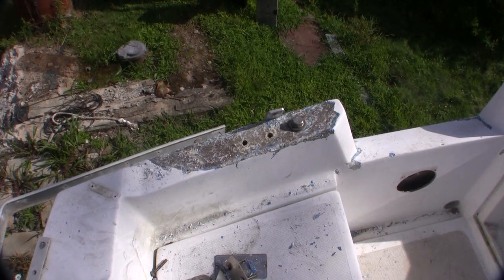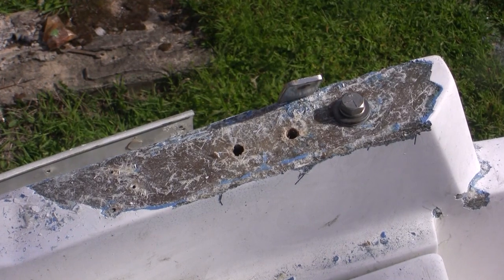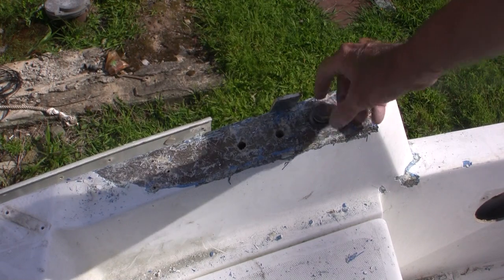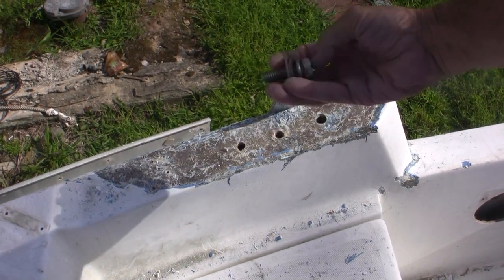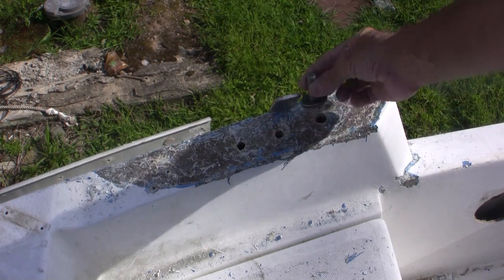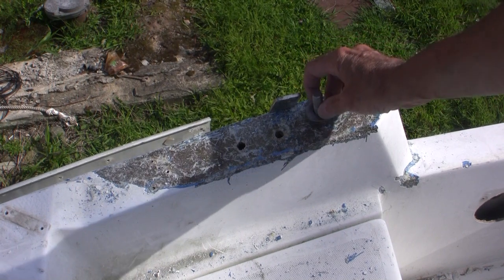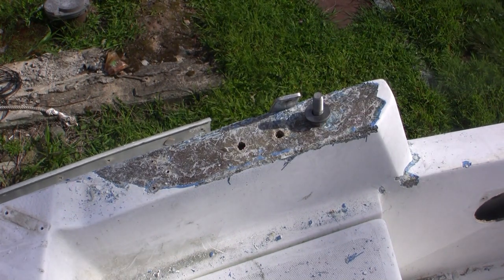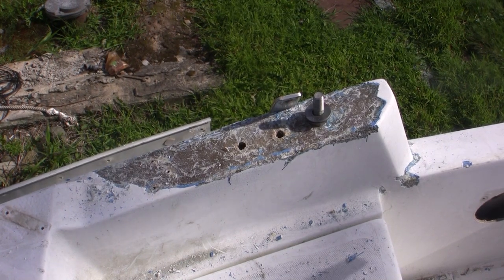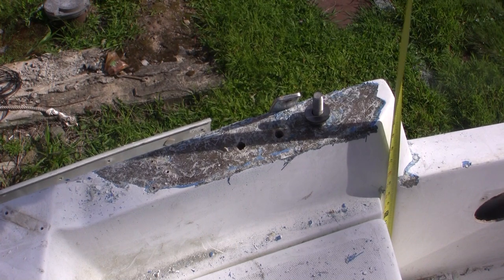It's me Horatio again. I wanted to show you the stern of my boat here, where the chain plate is and the traveler. By the way, this is a three-quarter bolt that I recommend you replacing with a socket cap, because you need a really long socket wrench with an extension — probably somewhere in the neighborhood of a 21-inch socket.